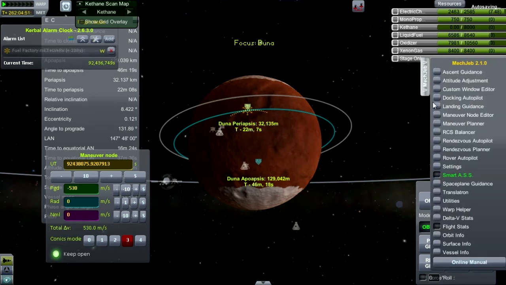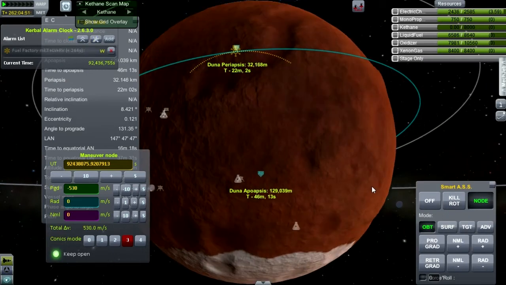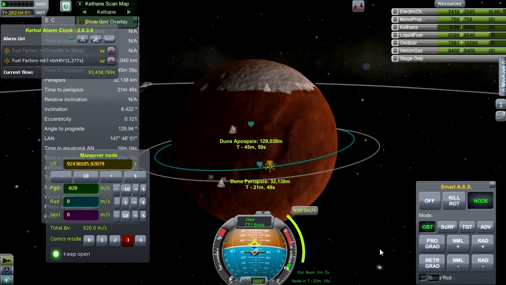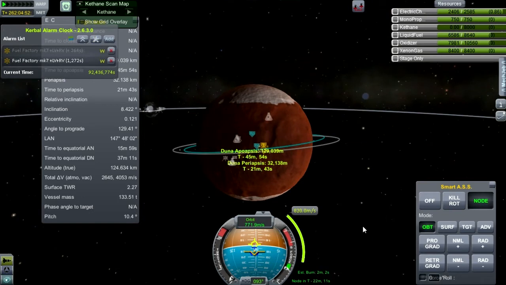Let's have a look here. I want landing guidance, show landing predictions. I wish I could have it so that was always turned on, so I didn't have to go in and toggle it every time. That looks good. Let's bump it forward a little bit to allow for rotation. Set an alarm. This will be an 820 meters per second burn, and we'll burn at T-minus 1 minute. Alright, time warping ahead.